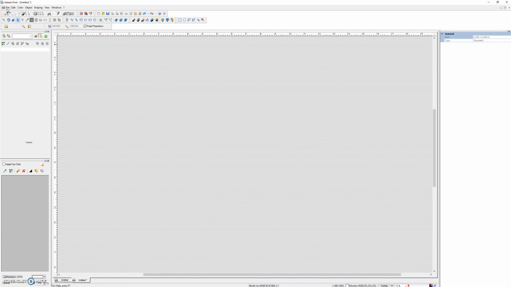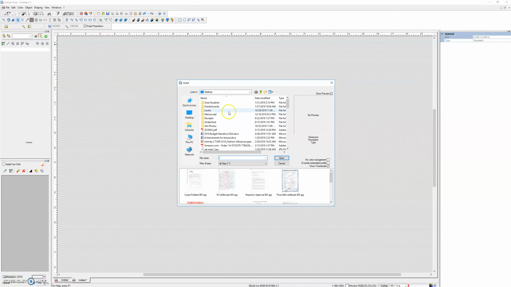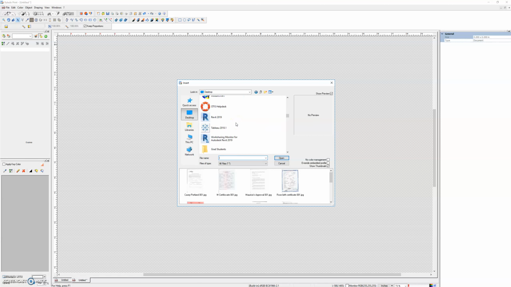So let's say you got an image off of the web. You'll want to save it to maybe a folder on your jump drive, because if you save it to the desktop, it obviously will be deleted every time you log off. I've already gotten my image online and saved it to a drive. So I'm just going to go into File and you need to go into Insert. You'll find it in the drive that you saved it.